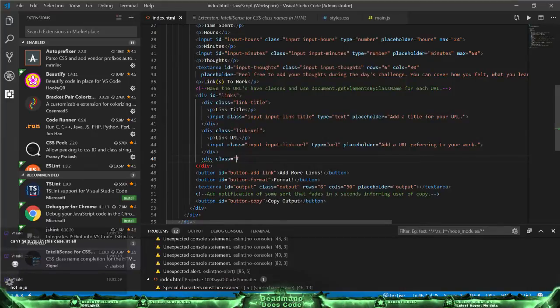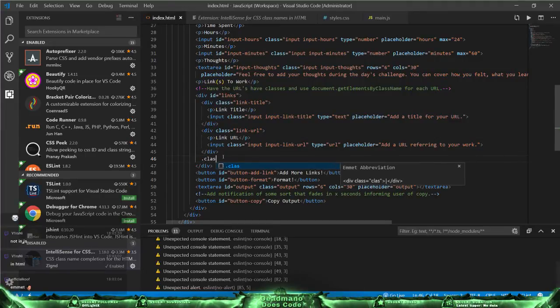Not in JS, yeah, I know, but how do you use Emmet? Dot class name? Oh, you start with Emmet like that, so dot... You have to dot class, so dot... And then, do I just hit enter?